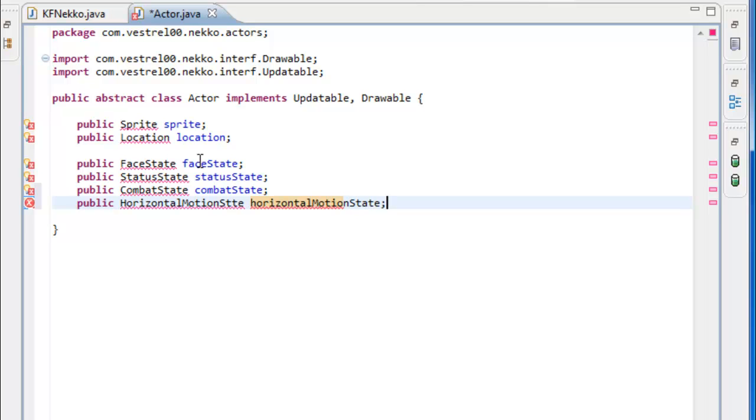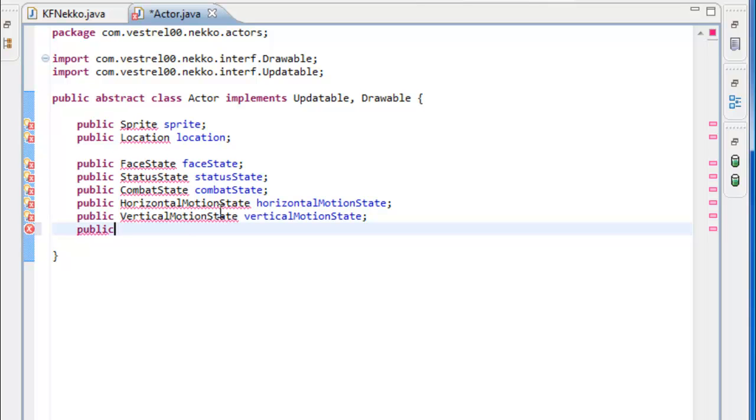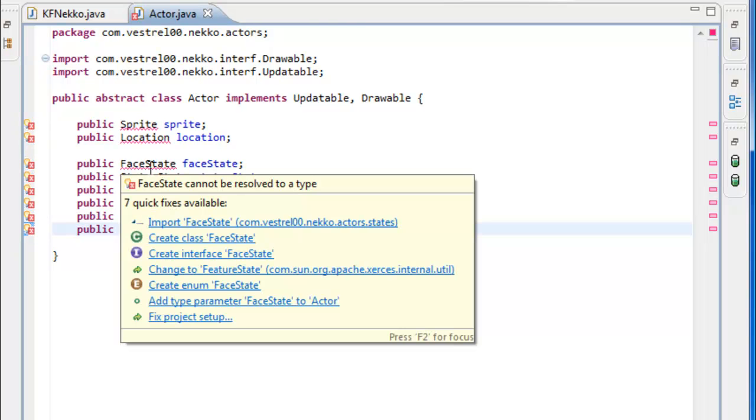And this is just my naming conventions again. And let's just import that.